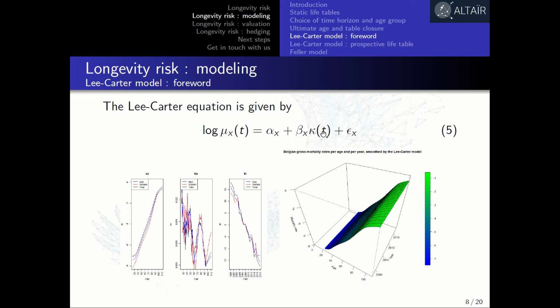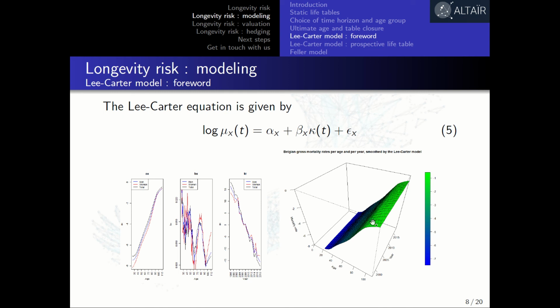mortality over time. Now we can estimate these parameters numerically, and regarding alpha x, we observe the usual characteristic already seen before, except the infant mortality and the accident bump around 20-25 years given of previous choice made on the age group. And regarding beta x and kt, a decrease in mortality over time appears given the observed decrease in kt. This drop in mortality rates is particularly apparent among young people in view of the large beta x, and is no doubt the consequence of the progress made in medicine in terms of infant and juvenile mortality. Then, on the other hand, the evolution attenuates as soon as one exceeds 60 years, until becoming approximately constant over time near extreme ages.